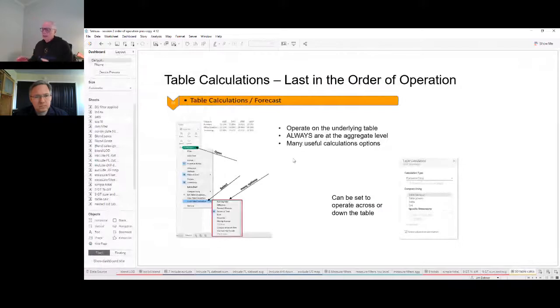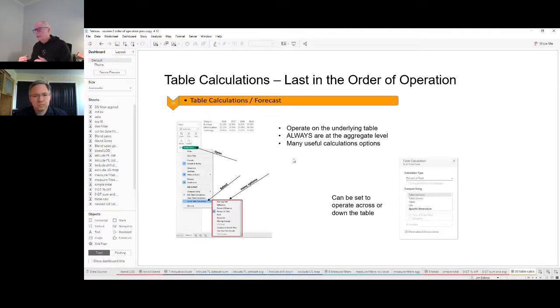That's going to bring us to table calculations. Table calculations are 10th in the order of operation. They're last in the order of operation. And because they're last in the order of operation, you can take expressions that you created that happened earlier, like LOD expressions, and use them in table calculations. But you can't do the reverse.